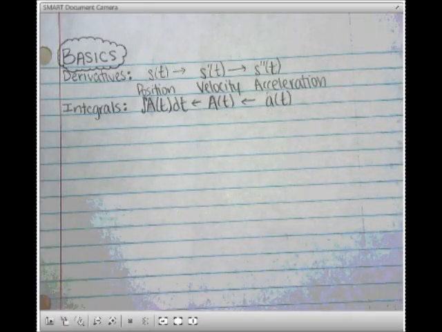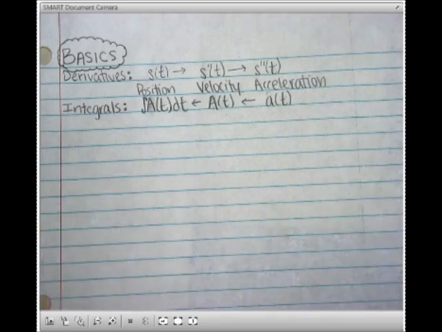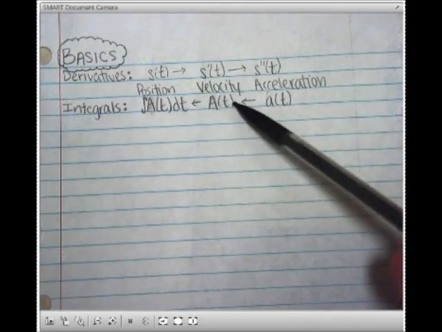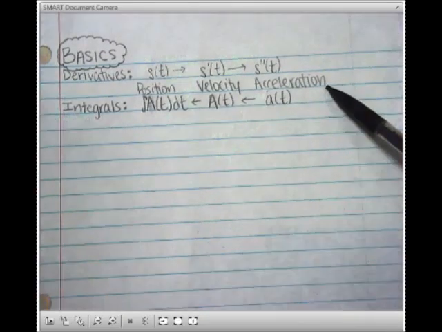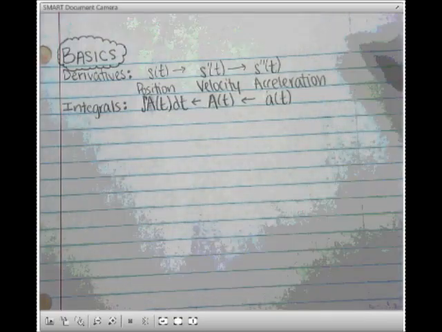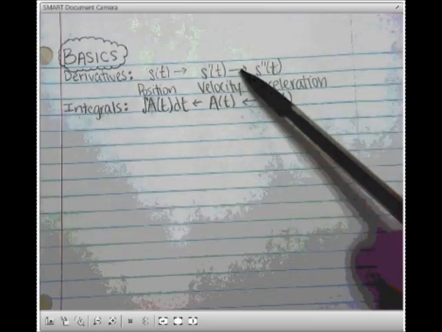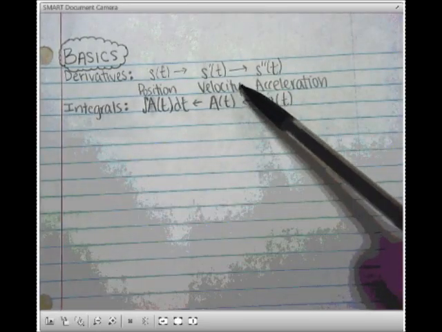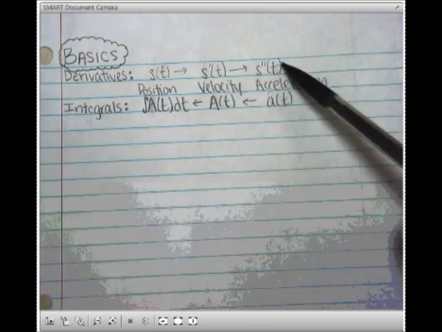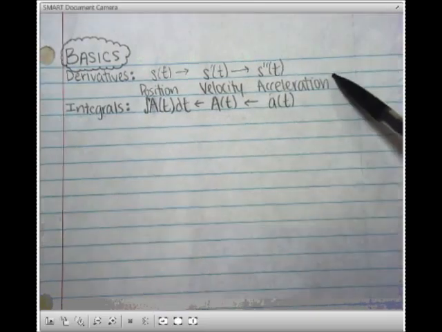Hello, today we're going to be discussing real-world applications of calculus concepts, particularly delving into related ideas of physics. Derivatives and integrals can be applied to position, velocity, and acceleration equations to fill in any missing information. If given a function s of t for a particle's position, applying a derivative once will leave you with an equation for the particle's velocity, s prime of t, and applying another derivative will leave you with its respective acceleration equation, s double prime of t.